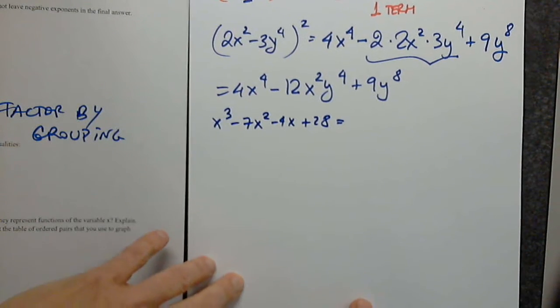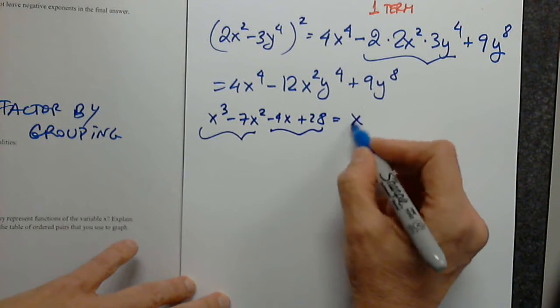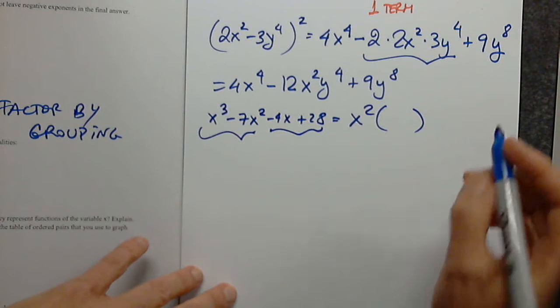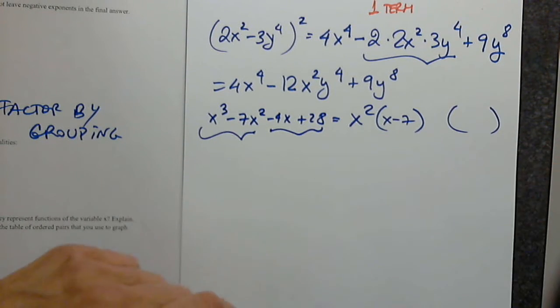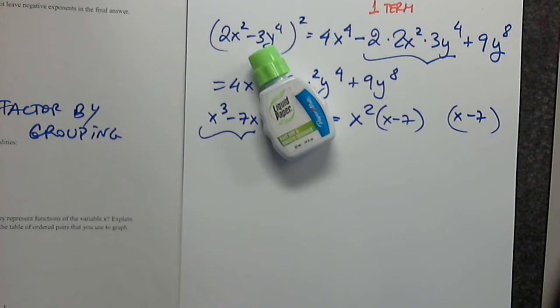So if we factor something out of the first two, we will factor out x squared, and what is left in parentheses? What should I have coming out from the other two? Otherwise, I can't continue. Must be x minus 7. And only after I write x minus 7 in parentheses, only then I look and see. I cannot fabricate anything. If it's not there, it's not there. But I must write it first.